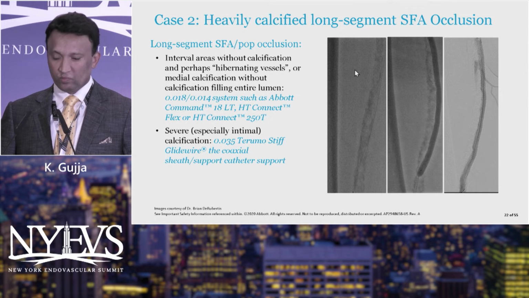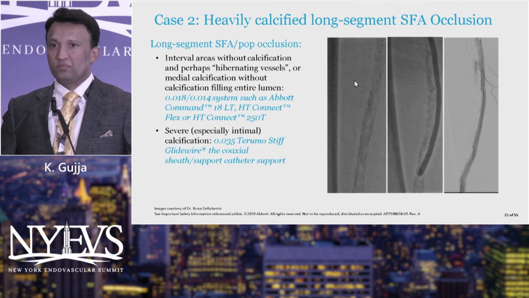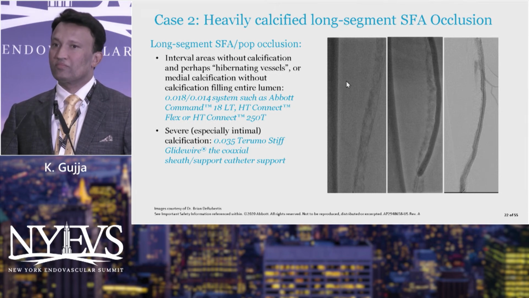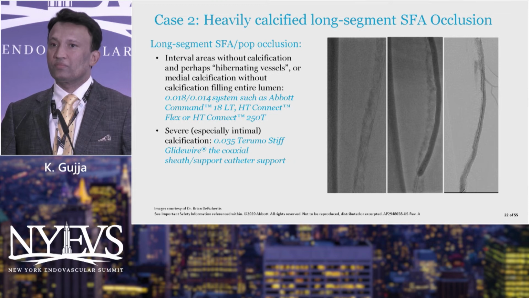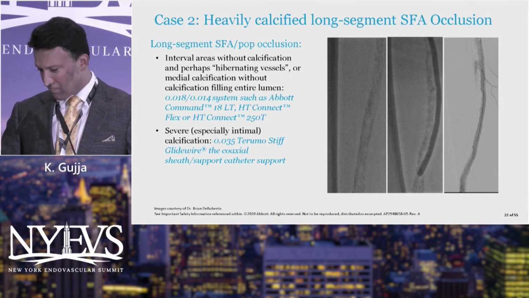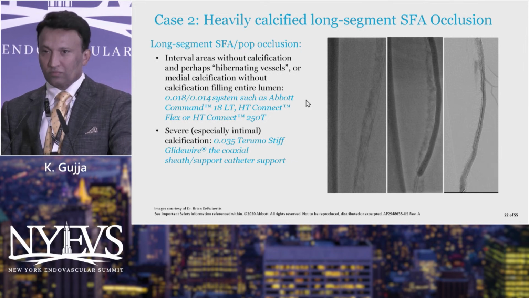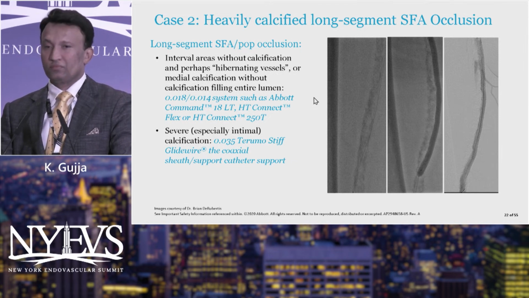Whatever that is, you look at all the data out there, there's no data in SFA, luminal versus intraluminal, tibial, luminal versus intraluminal, iliac, luminal versus intraluminal. There's no difference. So losing side branches, other than the profunda or, God forbid, a genicular collateral, maybe somewhere where you have some concern, or a hypogastric. But if you don't have those problems, just plow through, get it over with. Don't waste your time. You're going to sit there with a 0.14 wire in an SFA for two and a half, three hours when it could be done in 15 minutes.